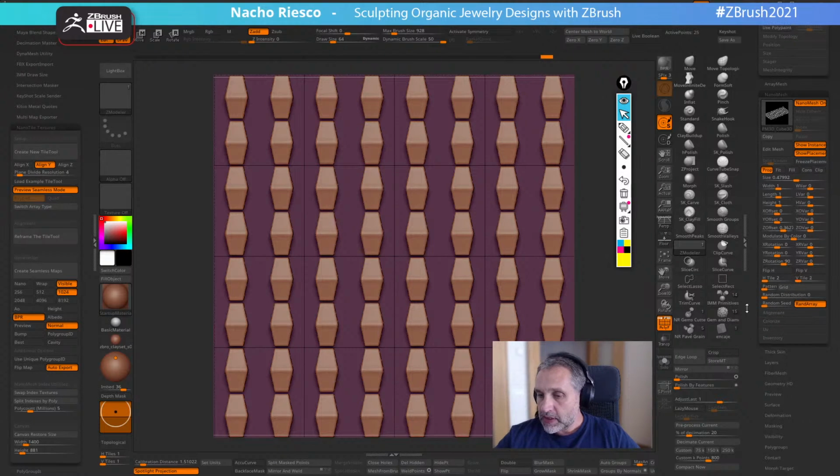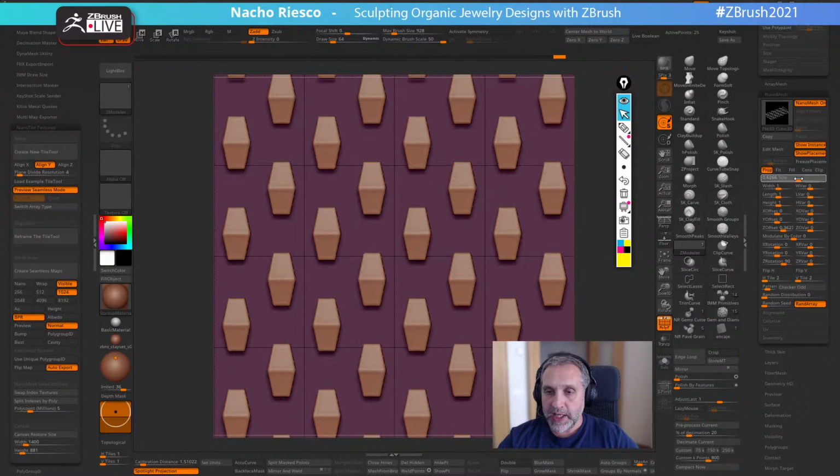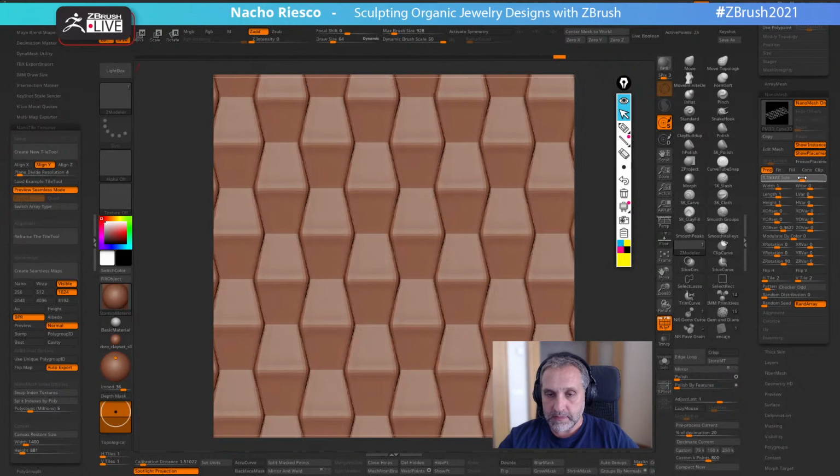So now it's time to start creating the right pattern. So go into the pattern options, click on grid, and change from grid to checker. And this is the right pattern. So now we can start playing with the size. And this is what we are having.